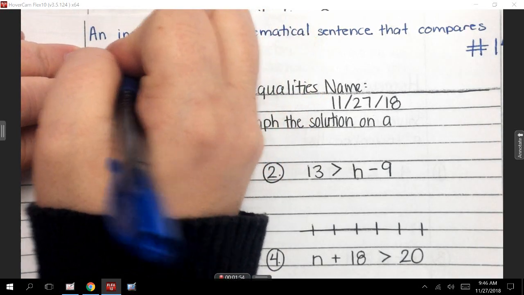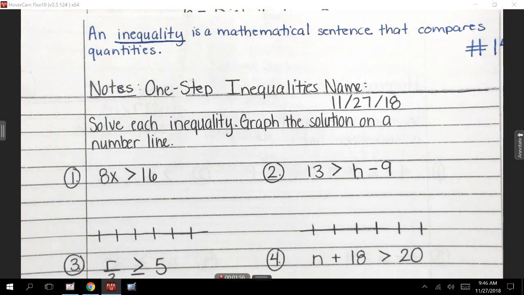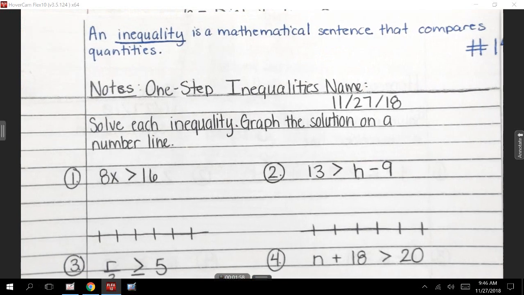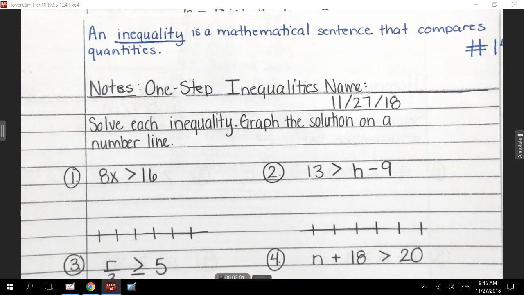So you need to be able to tell me, and we've actually had that vocabulary word on a test before, because this isn't the first time we've seen those inequalities, the less than and greater than symbol. All right, so you're going to see it again on the test Friday. There's one more bit of information you need to know.